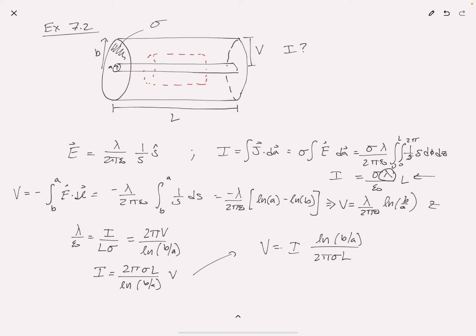Now in both cases, I have found the current and then I've inverted it, and that gave me something where the potential is equal to something with the current and some other proportionality factor. Right? This proportionality factor is the resistance. In intro physics, you probably talked about Ohm's law in terms of this, right? V is equal to IR. The potential difference is equal to the current times the resistance. There you have it.